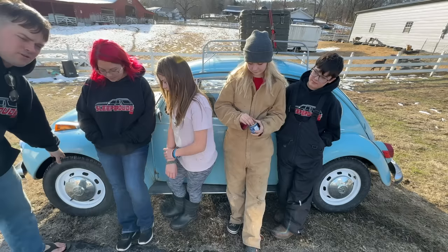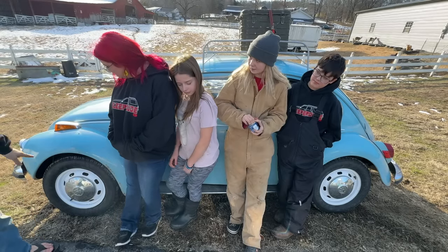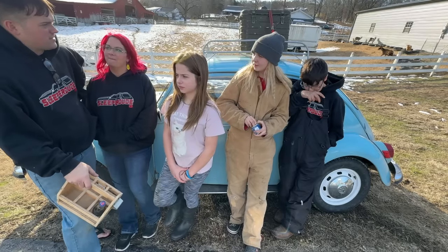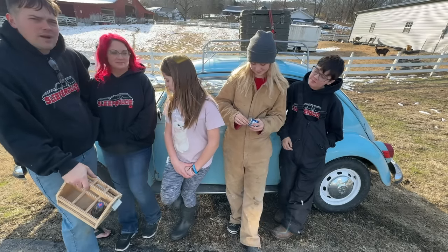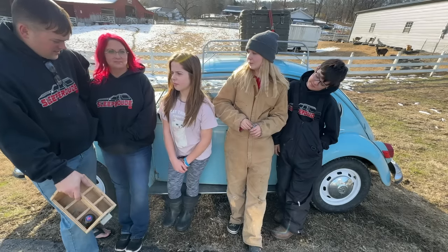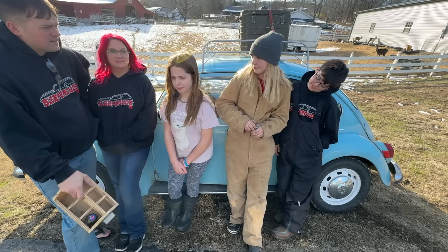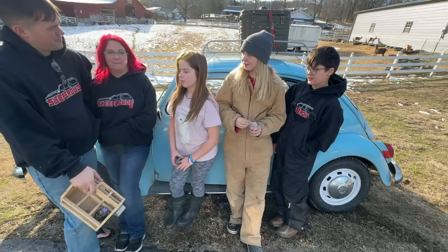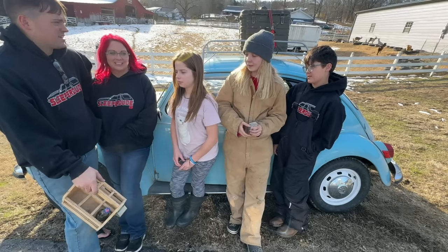Hey, it sits completely level now. If you look at it, it's the same gap. I was worried we were going to go too low, and it sits level. It sits great, really. I don't know why it was so high up. Is that common? I don't know. Volkswagen things? Well, I'm glad we lowered it because it looks a lot better. The headliner looks so much better than the old one. Maybe not as good as a professionally done one, but it looks pretty good. It looks a lot better.